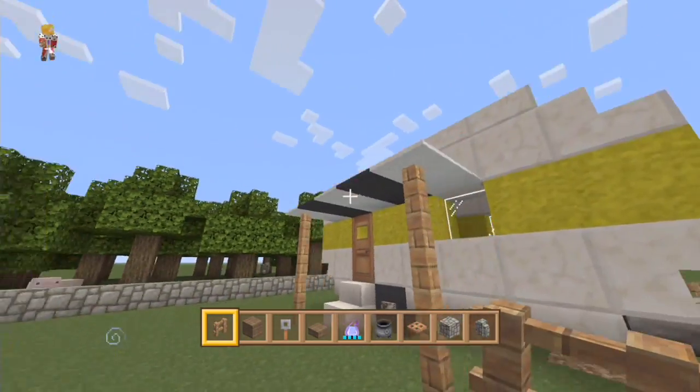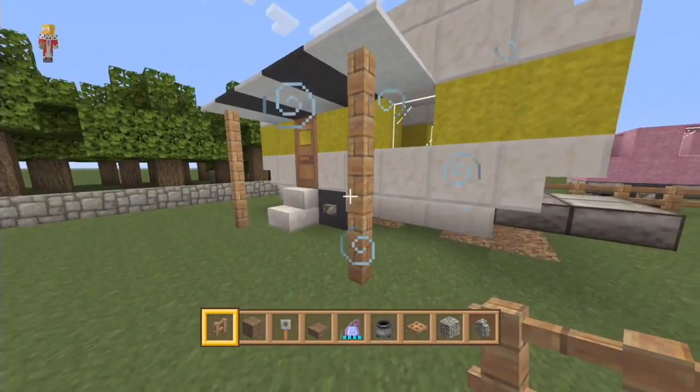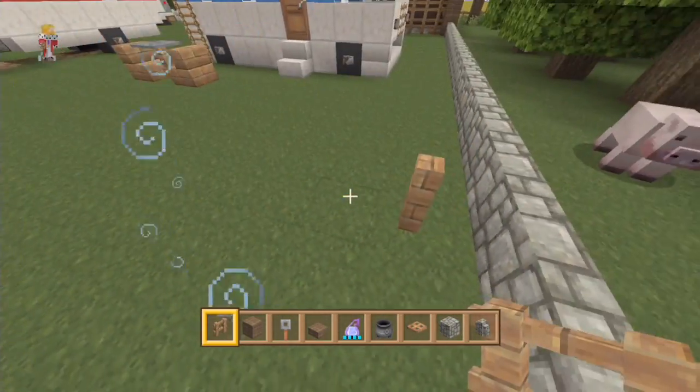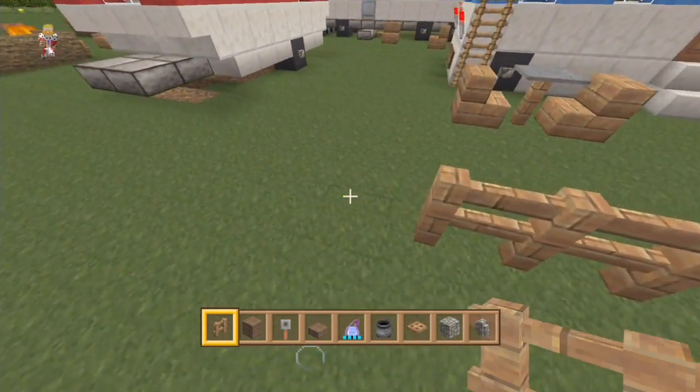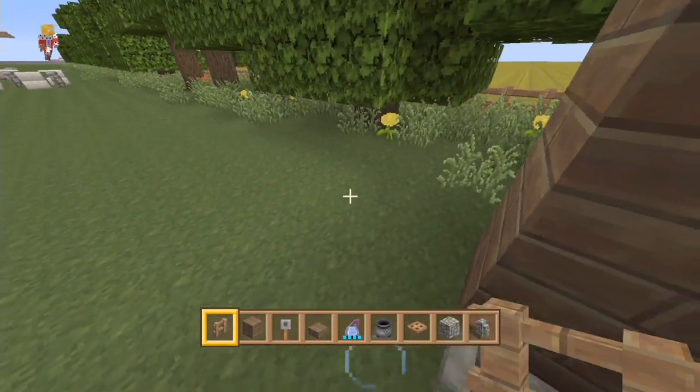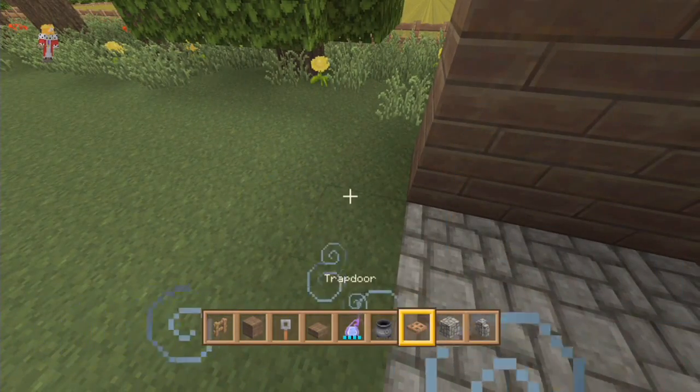a lot of trouble. How about this one for a little awning being held up with some fence posts? I like that. Like a cute little awning there. Let's mark this off as well. Have some sort of plots. You see? Like this. Let's mark this one off. Let's have a cobblestone wall.